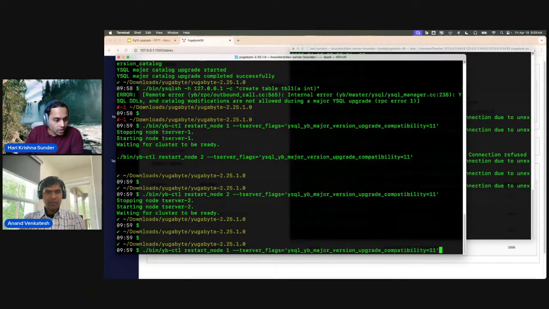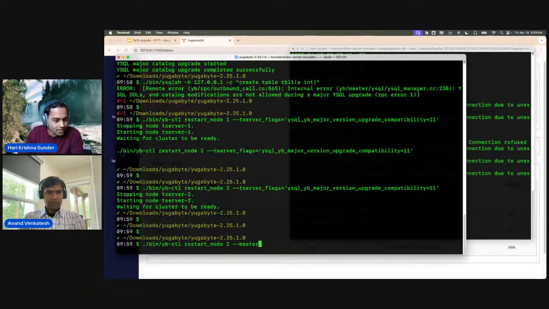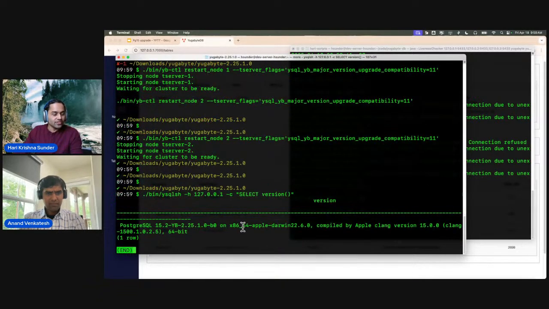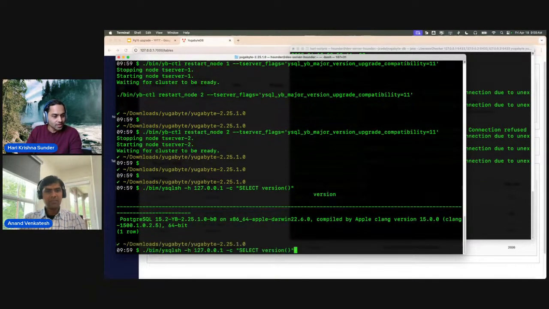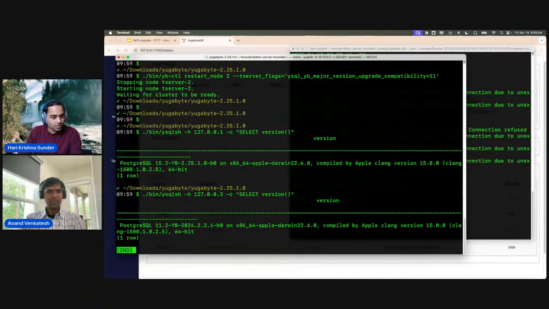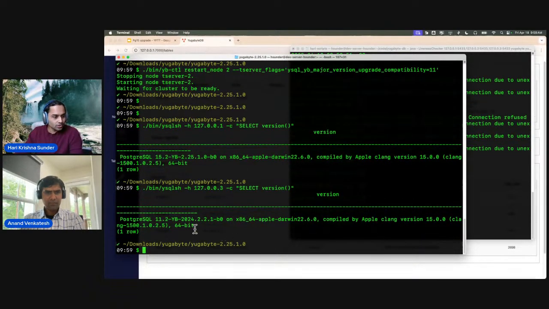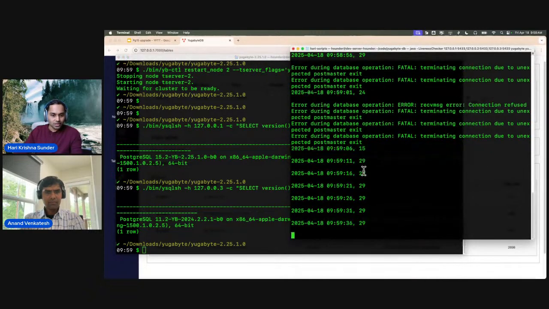And if I go look at my version, let's start quick. And go. This should say PG15. Node 1 is on 15, and node 3 is on 11. And so this is the mix mode, and I'm still getting the same QPS. Everything's fine. So I can also roll back now if I want to.